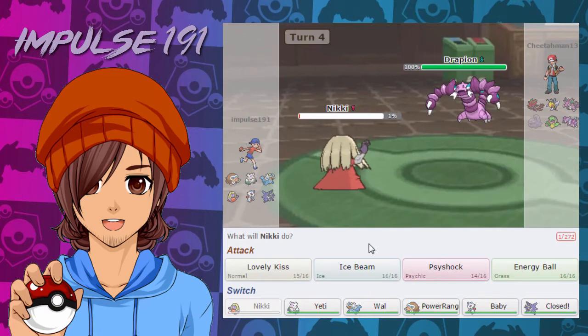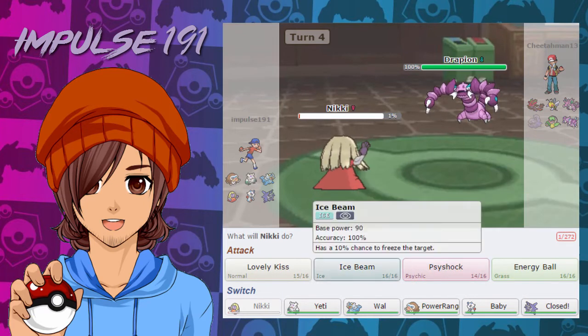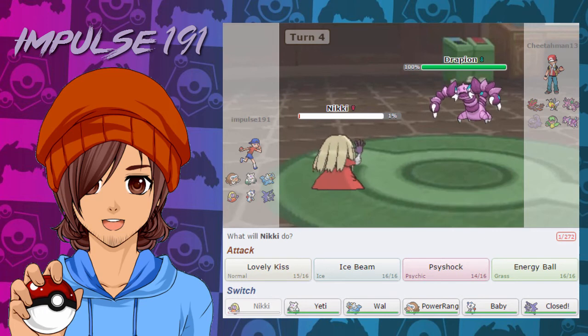I won't lie to you, Drapion. I don't know if you've got priority or not. I know that you're immune to Psychic though. But what can we do to you? What can we do to you?